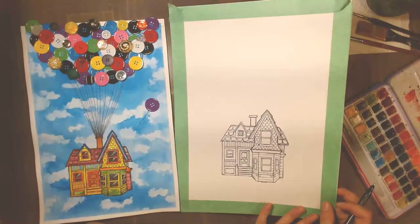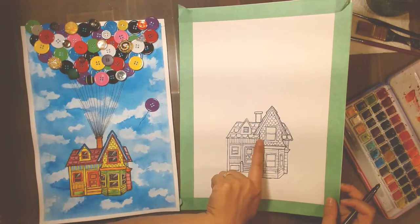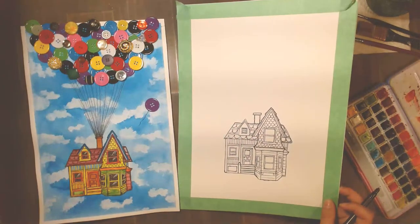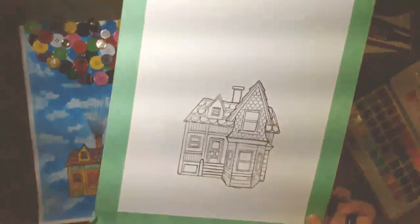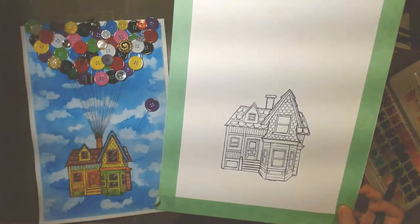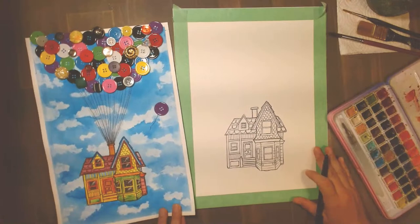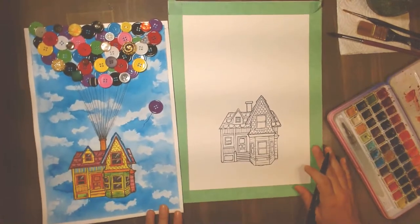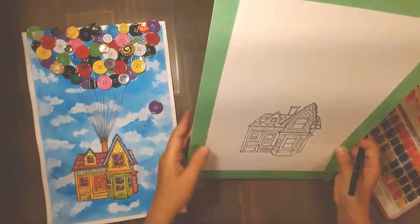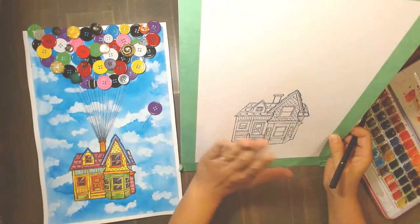Yeah, mine are messy, not exactly the same shape and size. That's okay. Yeah, let's have a look here. It's not even perfectly square. It's a little bit on an angle.